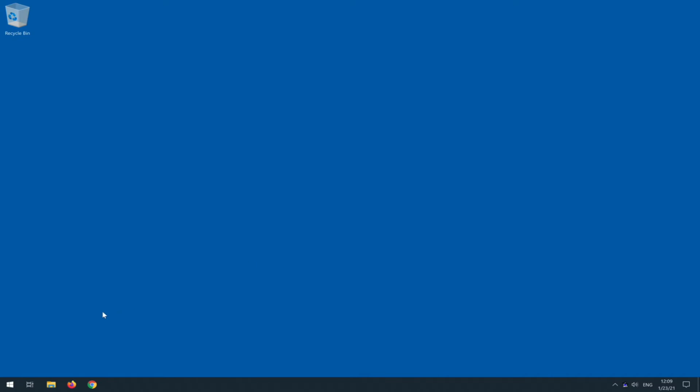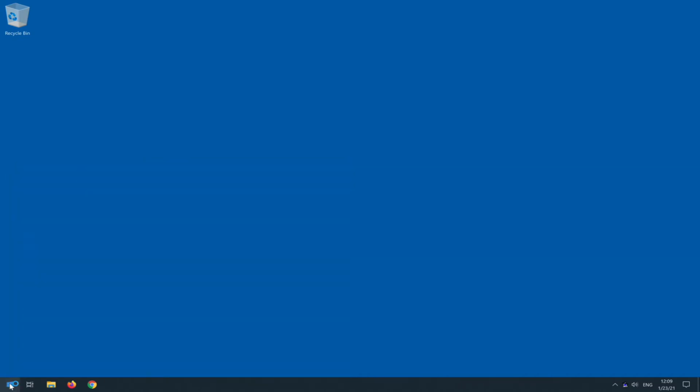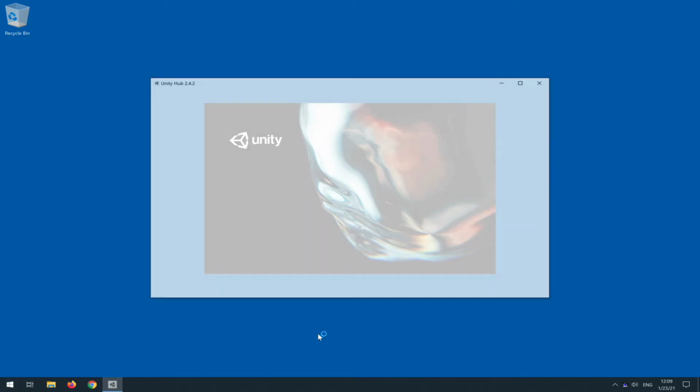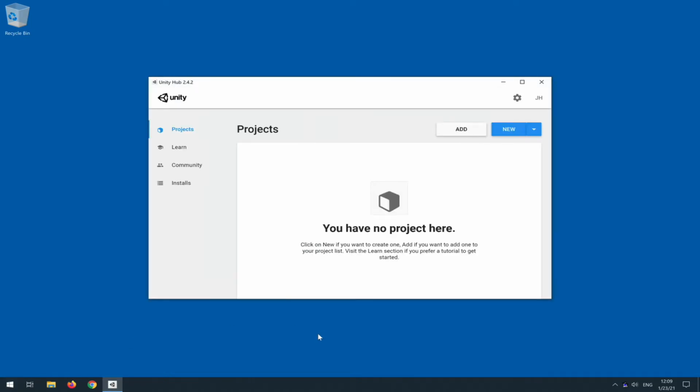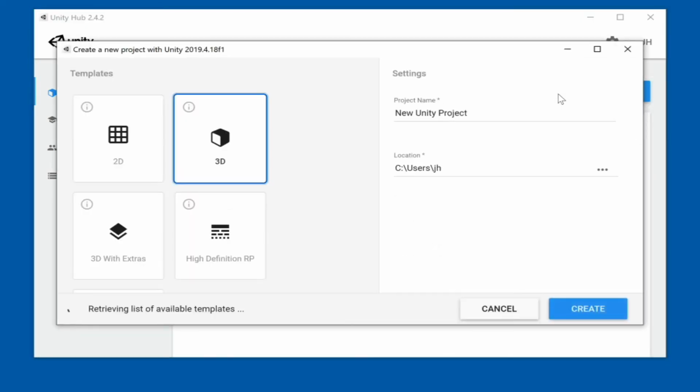So next up, let's start up Unity. When that comes up, it gives us the opportunity to create a new project. Let's start doing that and create a new project with the version that we happen to have installed.